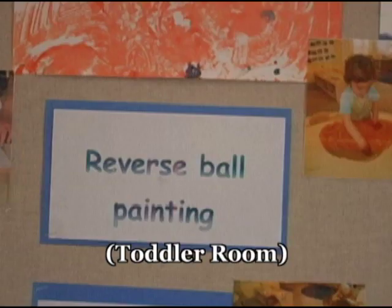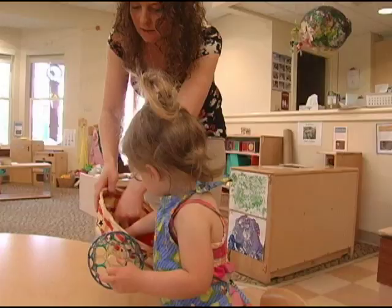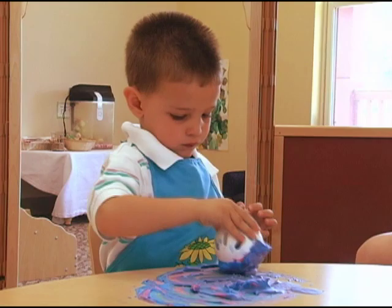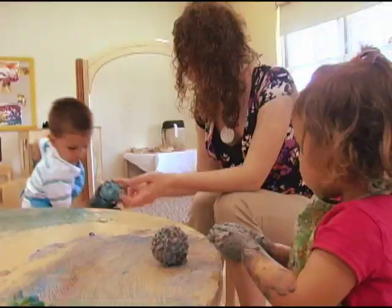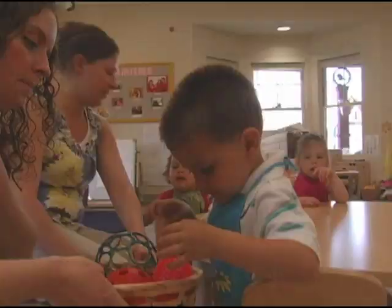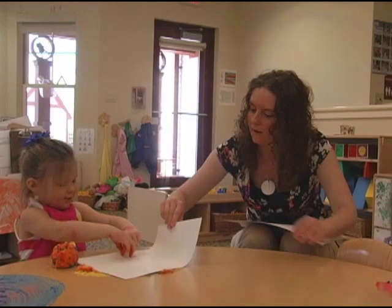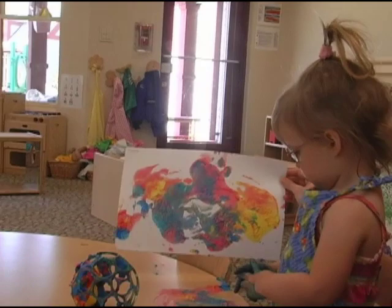There were a lot of opportunities for children to experience art through balls. We did a reverse painting activity — we put the paint on the table itself, had each child choose a ball, and purposely made all the balls very different. We had them push the balls through the paint to make tracks, and talked about how different balls created different tracks. Does yours have spikes on it? Or is yours smooth? We gave them an opportunity to choose a different ball on another day and compare — seeing similarities and differences between the tracks.